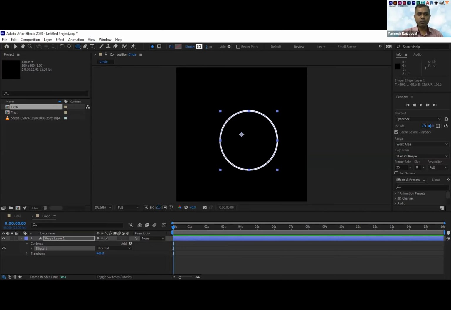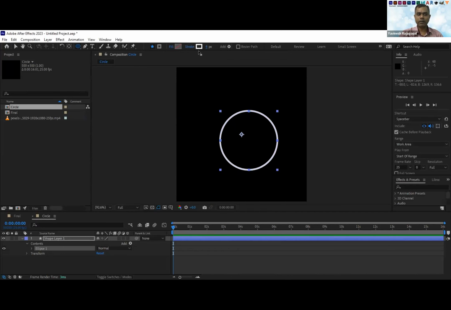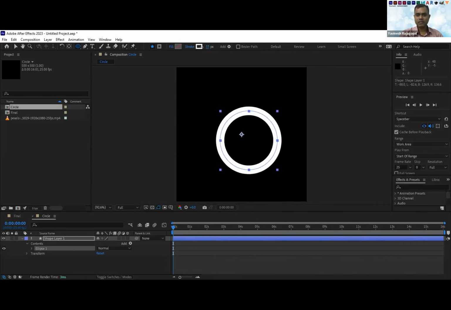And then you go to choose your color. After the stroke option, there is stroke color. When you put your mouse over, right, you can see the name of the tool. And then choose a color. Then click OK. Kemudian, you can see there is a pixel, right? You click, hold, and drag to change the value, the size. All right? Click, hold your mouse, and then you drag to change the size.